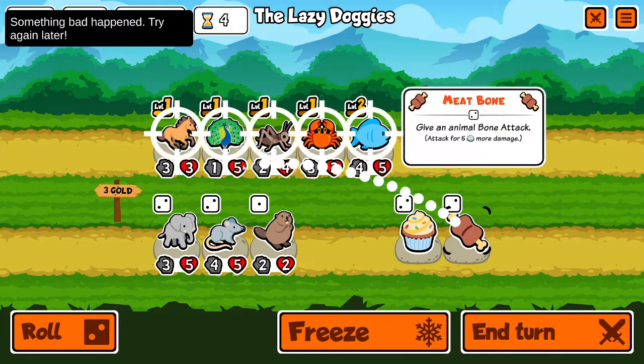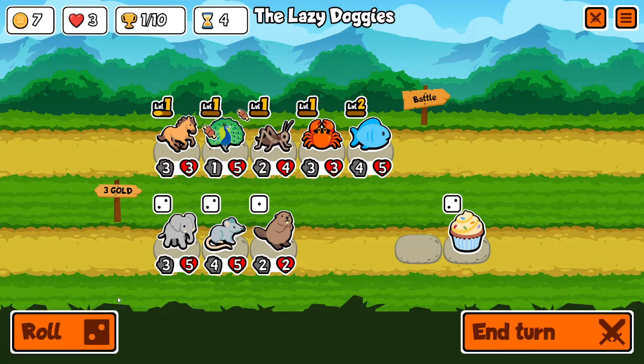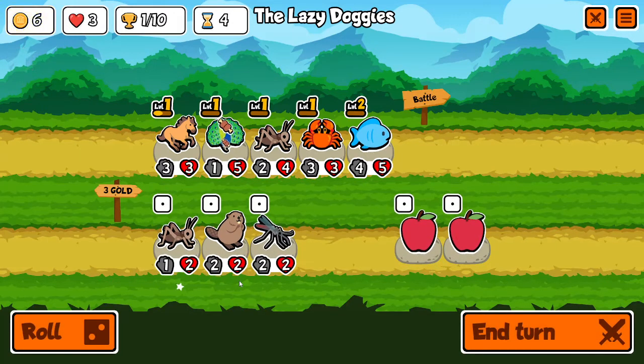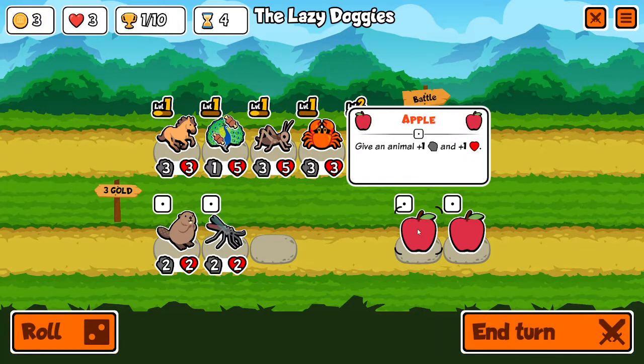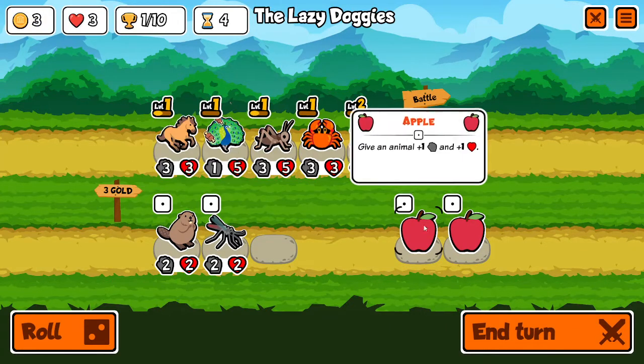Something bad happened. Oh, did not go through. Okay. And I don't really want any of these dudes, so I think we're just gonna roll. So hopefully we can get some more duplicates. We got a cricket. Nice.